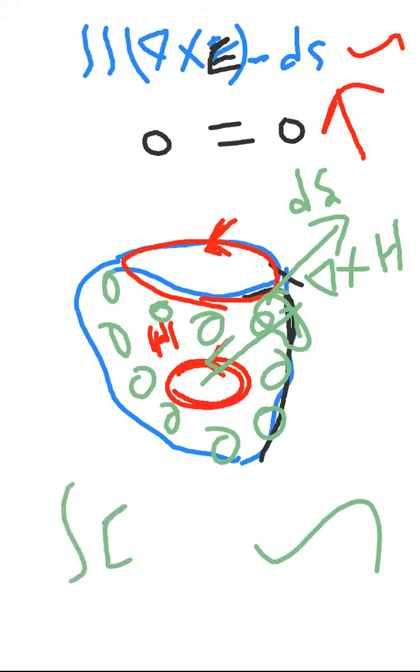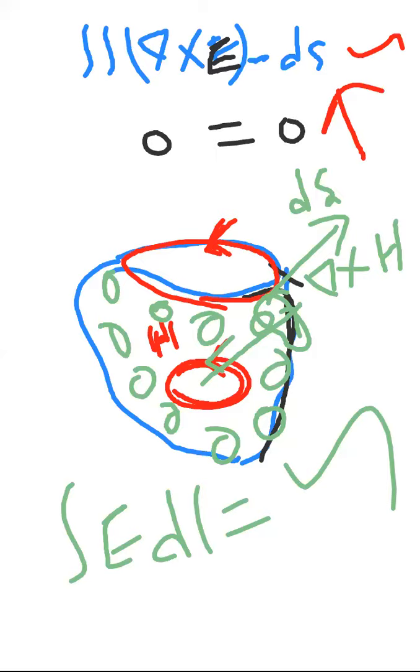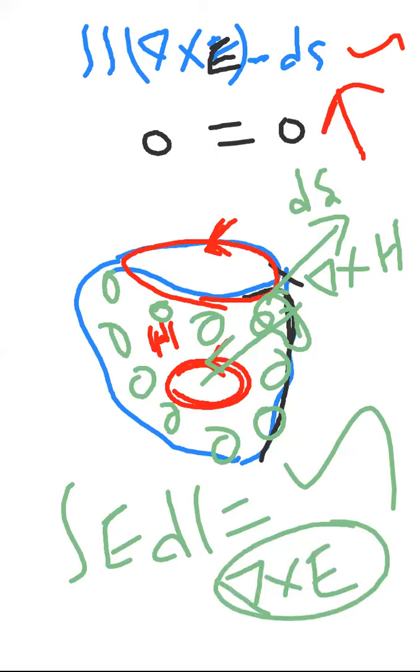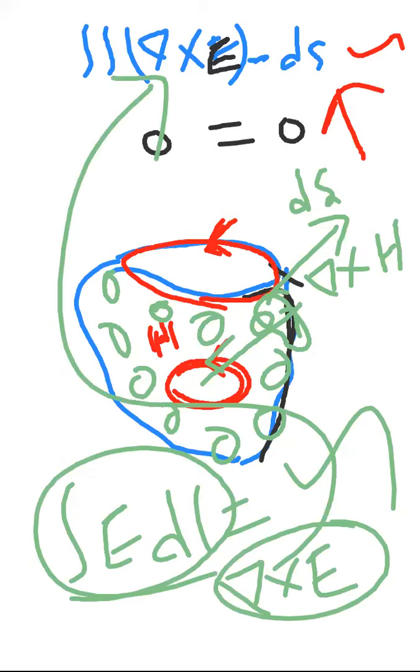Once it is a rotational nature, the integral of E dot dl will have some value. Why? Because once there is rotation, del cross E will have some value, either positive or negative. Then finally either you can go by this procedure or you can go by that procedure. This is the idea of the Stokes theorem.